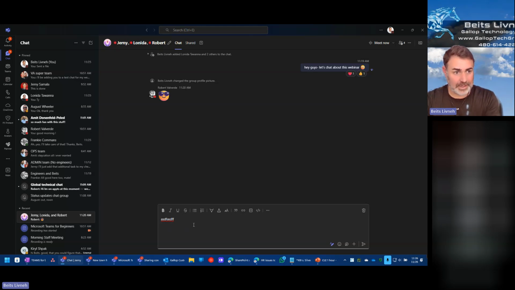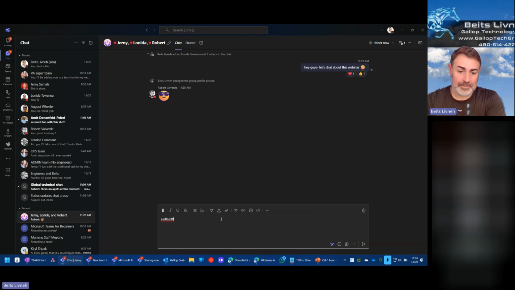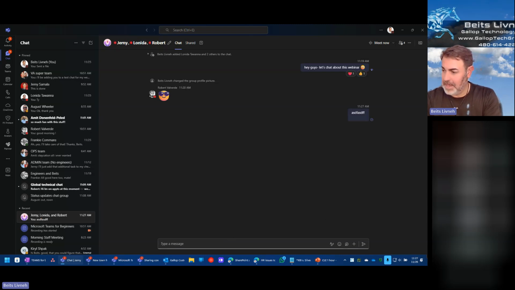When you're creating a little bit longer message over here, you can do a lot more. You can insert tables. You can do a lot with this, almost like a Word document. But adding that and emojis and all that fun stuff is much easier if you go into the edit section over here, and otherwise you click enter and it sends the message automatically.